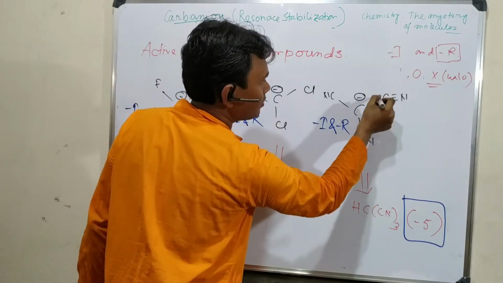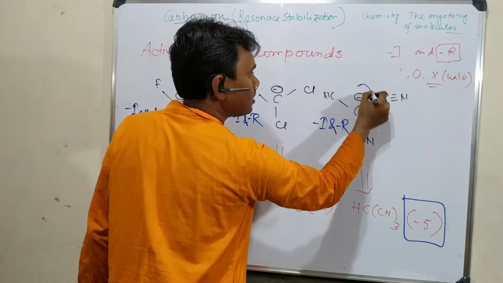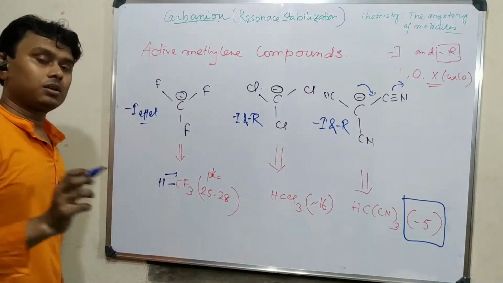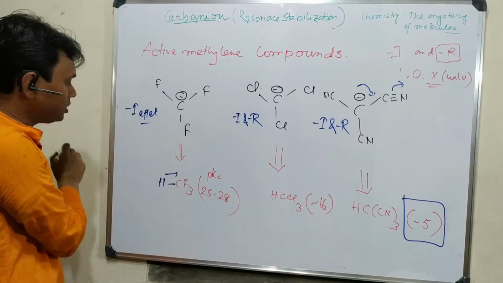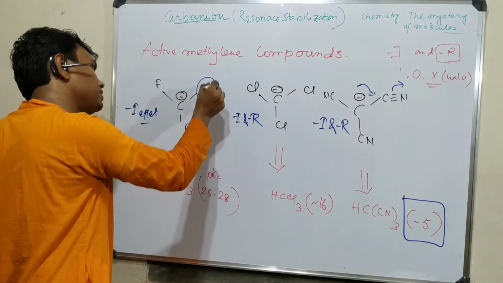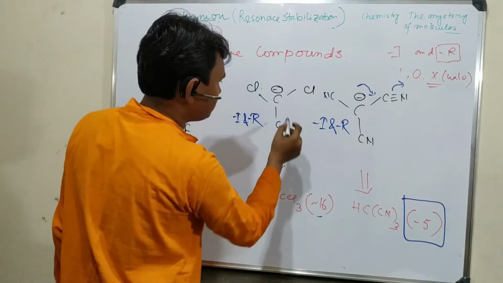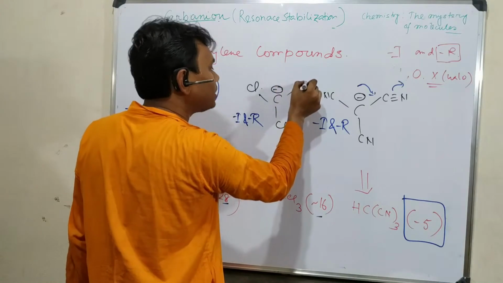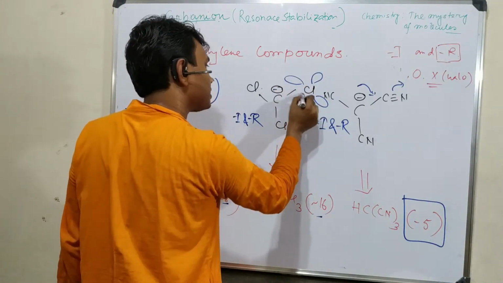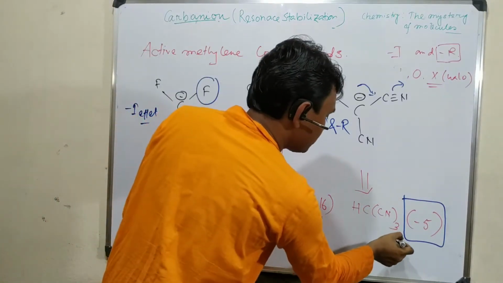I have explained with the nitromethane example how this electron density comes and goes swinging this way. But the point to keep in mind is that, in spite of having the maximum electronegative atom, this has a pKa of 25. This is 16 because it donates electron density to the vacant d orbital of chlorine. I have explained this in my first video, so you can get a detailed idea. But the most important part is this.